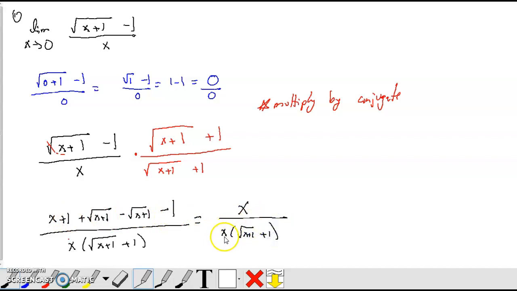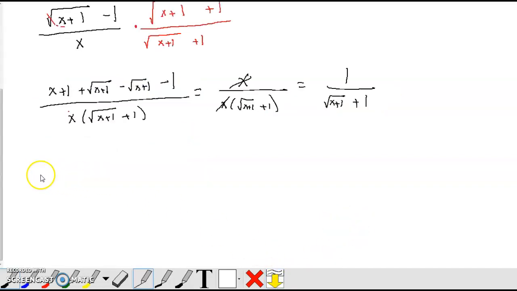And now, I needed to get rid of that x because I already knew that that was going to make my denominator become 0. So I'm going to take those away. And so I just get 1 over the radical x plus 1 plus 1. So this is my new problem. So I now have a new limit as x approaches 0, and it'll be 1 over the radical x plus 1 plus 1. So now let's see what I can do to plug in my value.